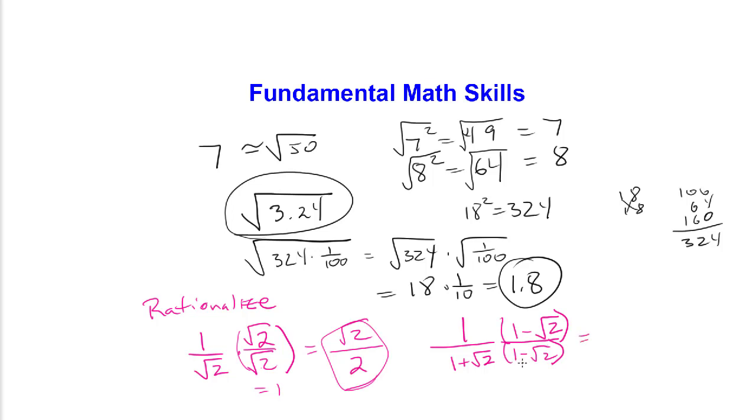What's that going to do in the denominator? Well, again, this is basically our difference of two squares. My root 2 terms will drop out. I'll end up with the square of the first, 1 squared, 1, minus the square of the second, square root of 2 squared, is minus 2. And my numerator, I just need to multiply it out. I'll get 1 minus root 2. And of course, 1 minus 2 is negative 1, so this becomes essentially root 2 minus 1. I kind of did a couple steps in there to get that by knowing 1 minus 2 is the negative and multiplying it through. That's what we do with our denominator if I have a more complicated expression.